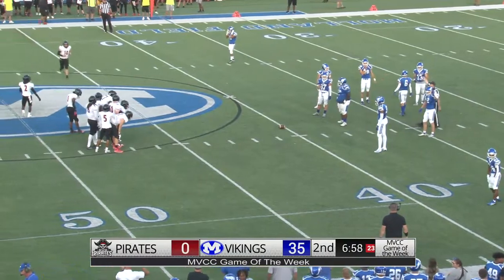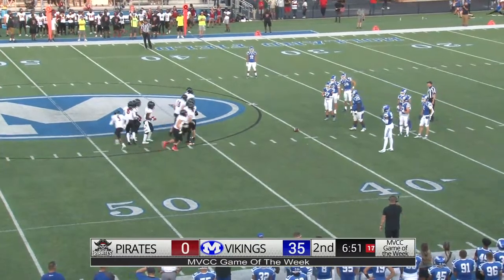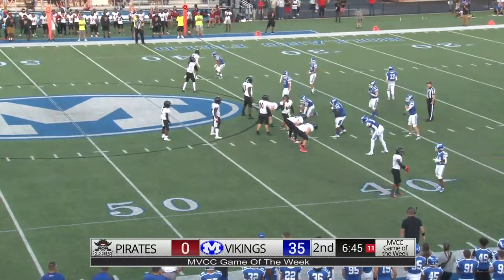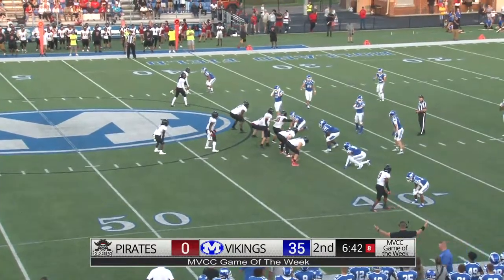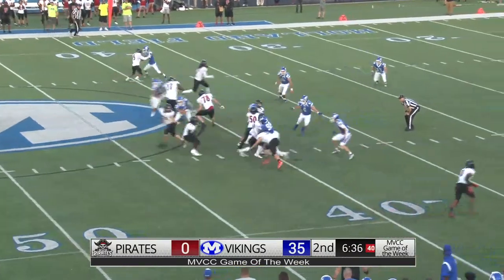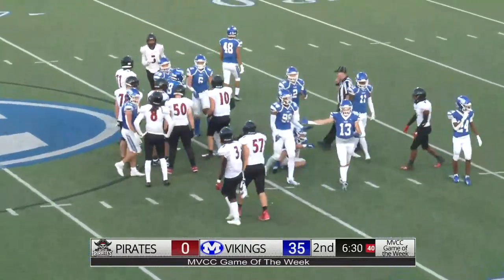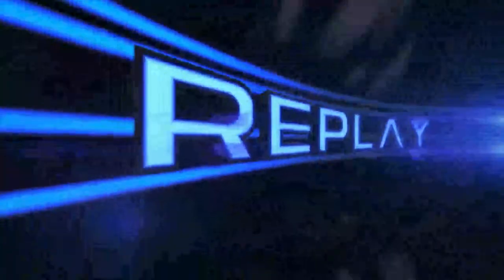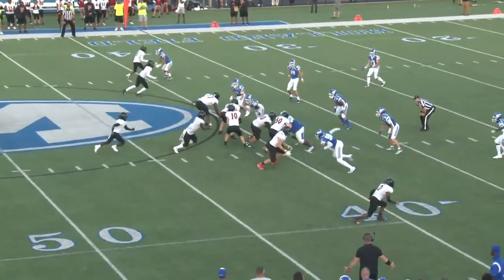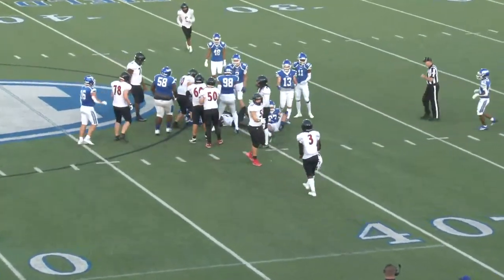Humrick brings him up to the line with 12 seconds left on the play clock. Humrick turns around, hands it to Pope. Pope tried to get to the hole, but got there a little bit late when he decided to move. And that was number 6, Mason Penrod. See him flash in there from the secondary, the middle linebacker. Tries to get around him, and there to clean it up, Penrod, and I believe it was 58 as well, Marco Chambers.